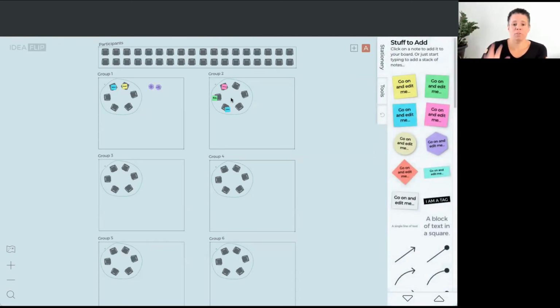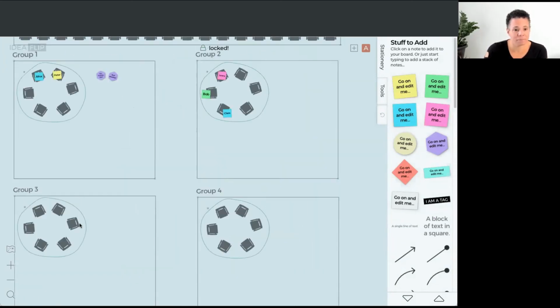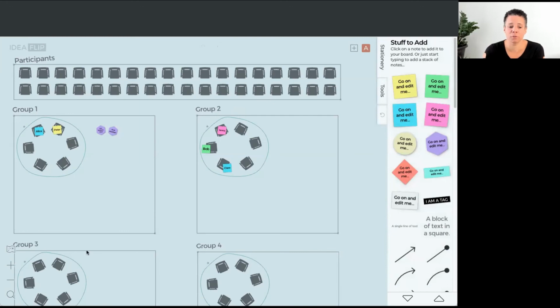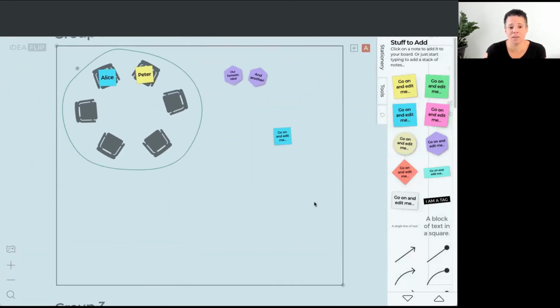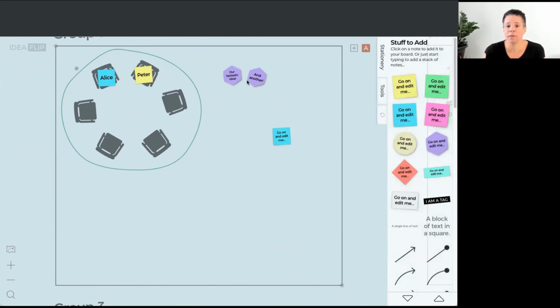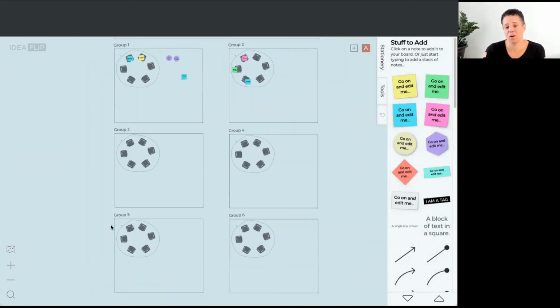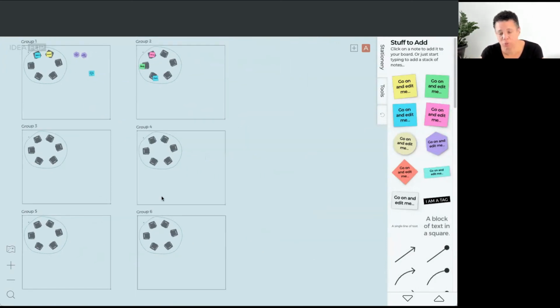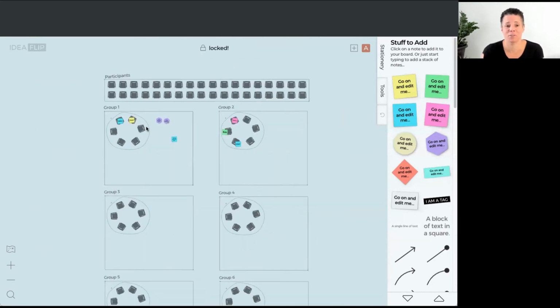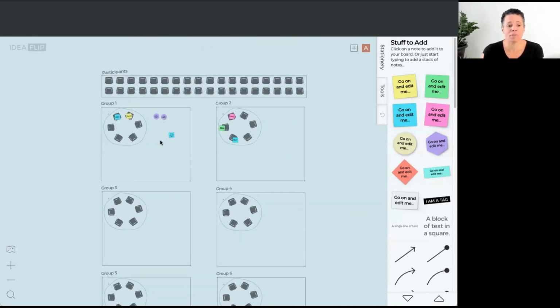If you have a lot, you'd be like, here's your breakout rooms, go into your breakout rooms, you all come up with something. And then as they do, I'm going to zoom in so you can see, this represents who's in the room. They can come in and they can add their own notes and stuff to it. They can just see their stuff they're focused on to brainstorm out whatever the activity is. And then when they're done, they can come back and they can see all of the groups at once. They can see everything that's happening. Maybe in their group, they're stuck. They could go peek into group 4, see what's happening there, and come back into their group. So some really cool, powerful stuff that people can use when using whiteboards.